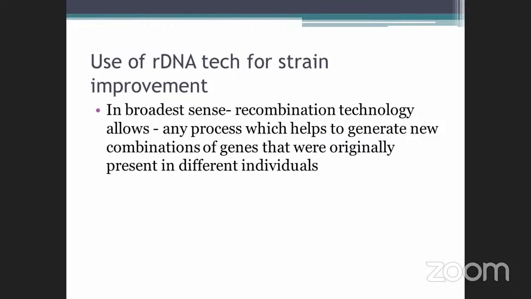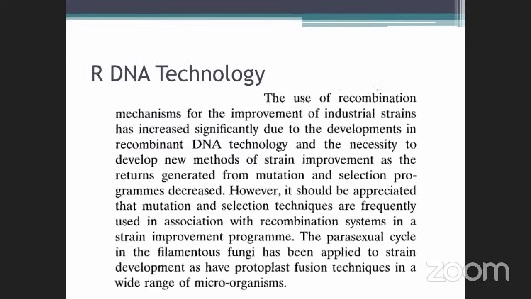Okay, to change the genetic makeup, to carry out alteration in the strains or the species, genetic engineering is considered a very viable option, where you produce recombinant DNA, and that recombinant DNA technology is useful for strain improvement. I'm not going to go into detail on that part because it is already partially covered.